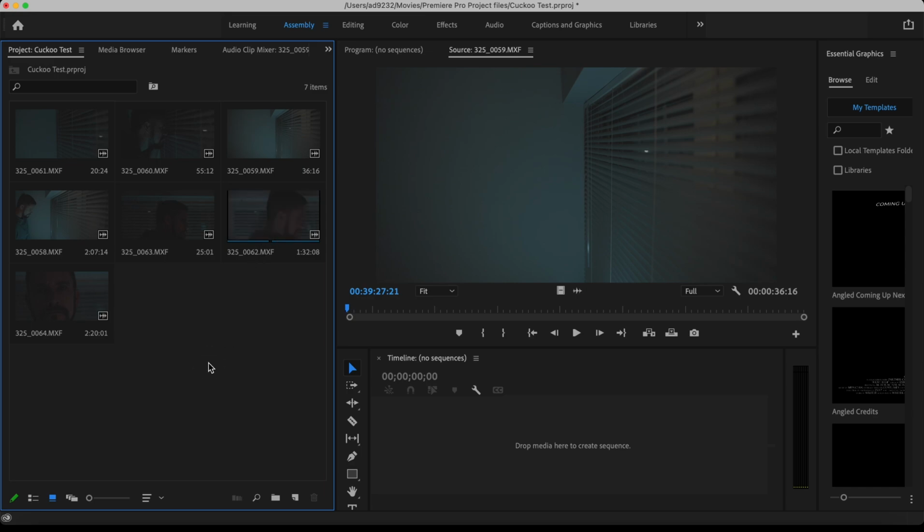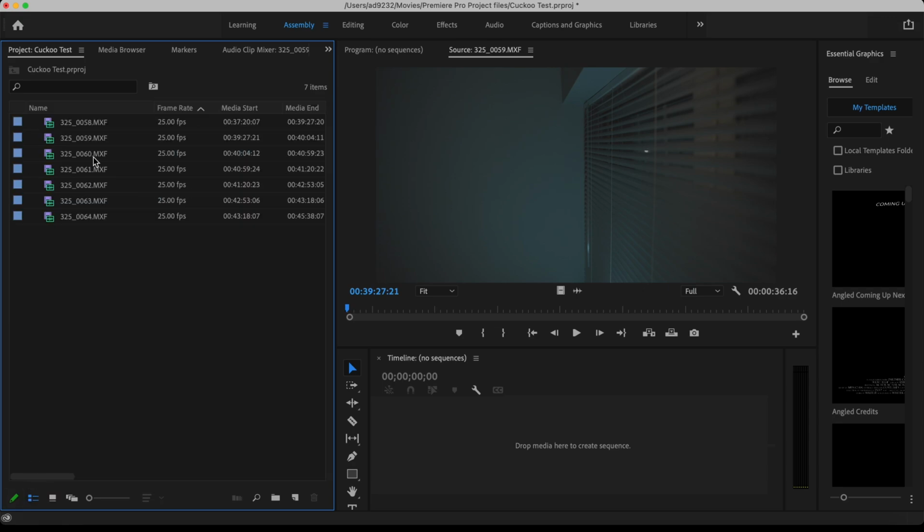So once we've imported the footage into our project and we've got all of the clips in that we think we're going to need, we can organise them into a little bit more sense if we like. So here, for example, I could make a new bin. A bin essentially is a folder that you can store clips in. And I'm going to call this Scene 1 Bedroom. And then I'm going to add on, I'm going to click and hold down Shift.